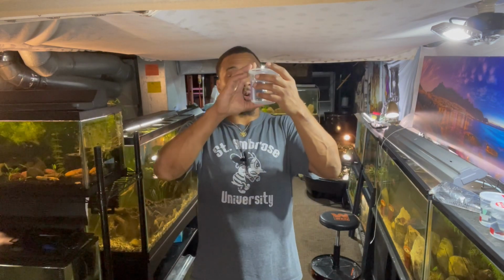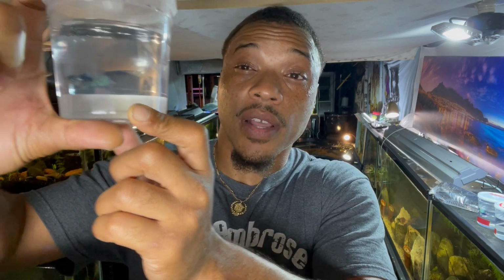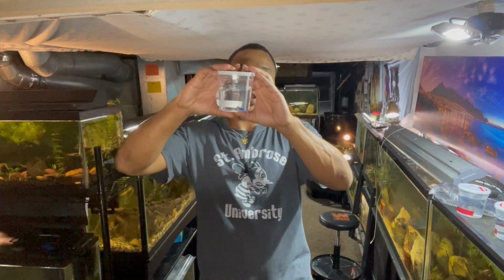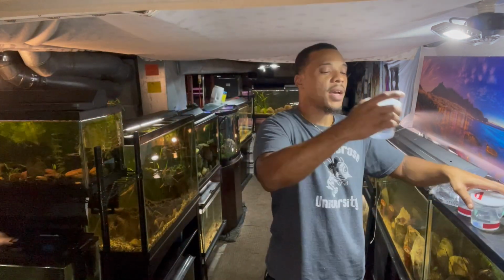And these are some beautiful little girls, man. This is a female crown tail. It's got like some blue on it. You can really see the blue and the neon greenish blue right there. So I got that female right here, super awesome. And then I picked up this beautiful female right here. There she go. Got like some pink, got some blue, really beautiful betta right here too. Got that one, and then we got a red one, because FYI, my favorite color is red. So I got me a nice red one.